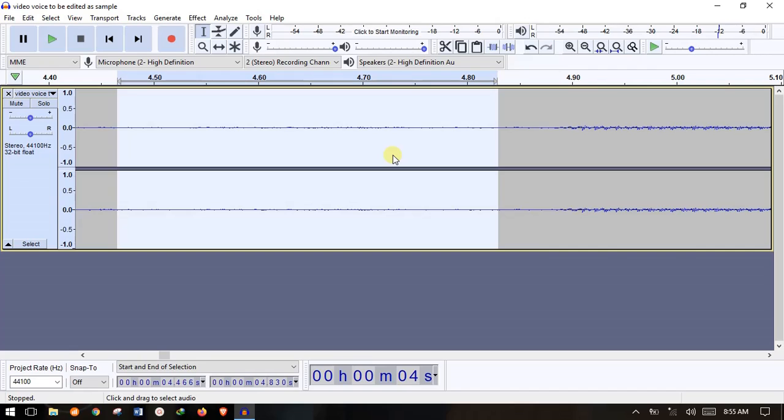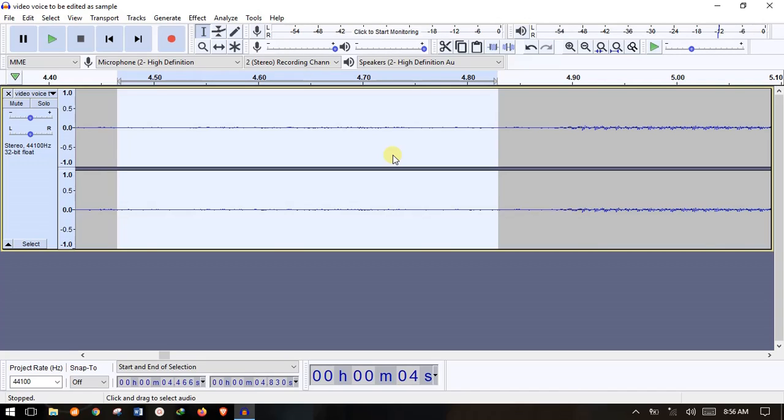What Audacity is going to do is profile that part, and by profiling, it is going to take the profile of that part and save it as the background noise. So next, we are going to reduce noise of the same character as this interval that we've just selected in the whole audio.